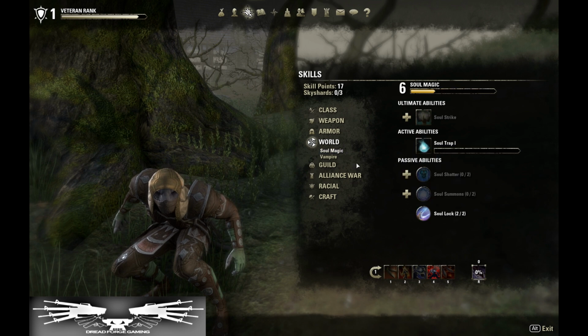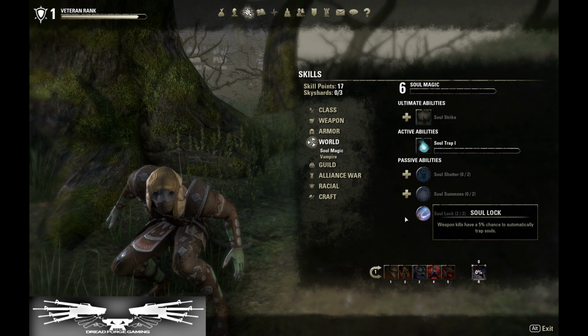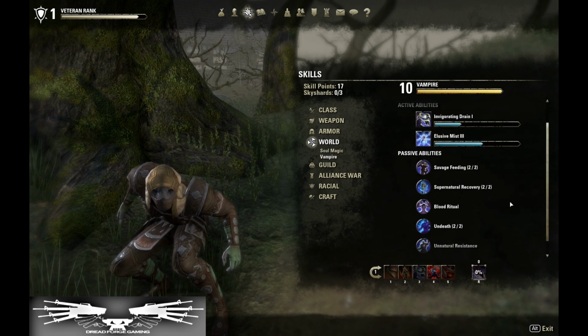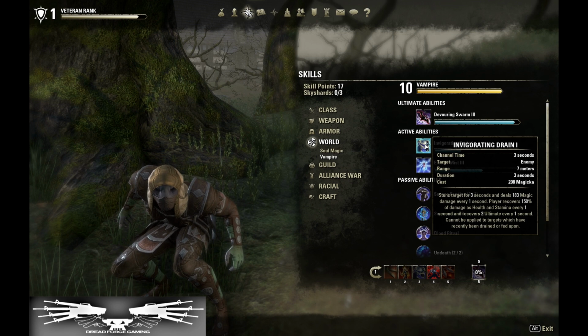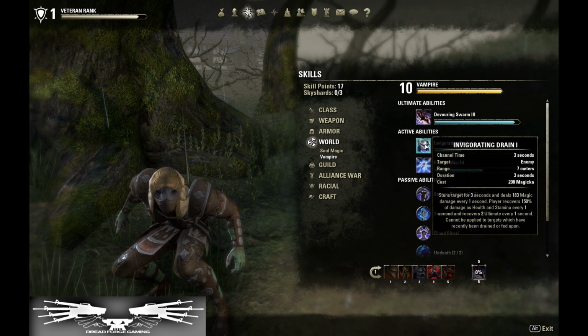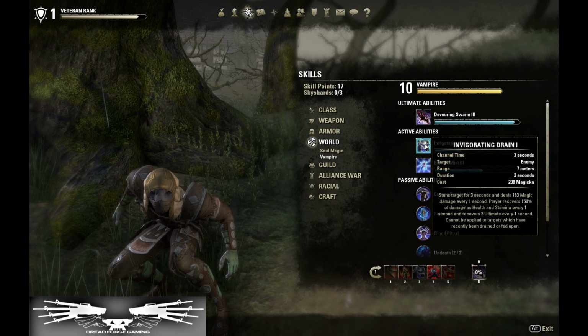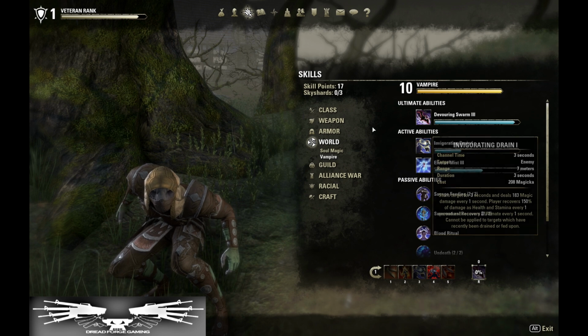Anyway, enough rambling there. Soul magic, only took Soul Lock to keep my soul gems stacked out. Vampire, you're going to max everything. One thing that I changed was Invigorating Drain. I used to run Midnight Drain. With Invigorating Drain, you're going to get more return on it for your skill point, because you're also going to be recovering 2 ultimate for every 1 second. So that's the reason I run it.